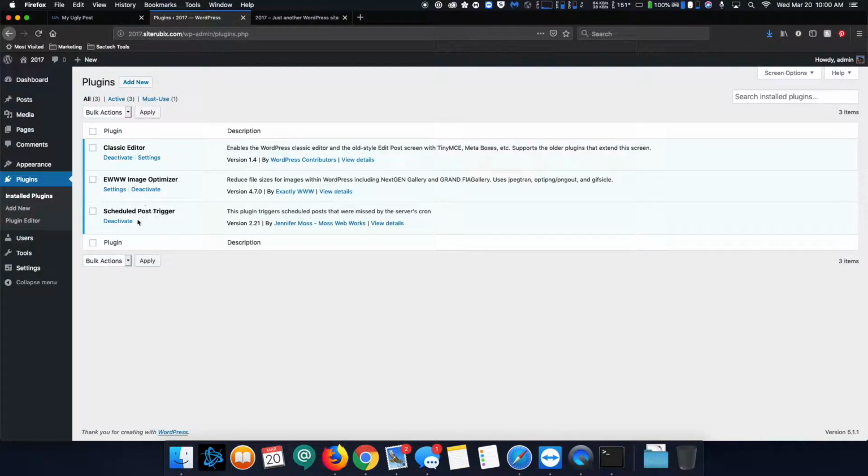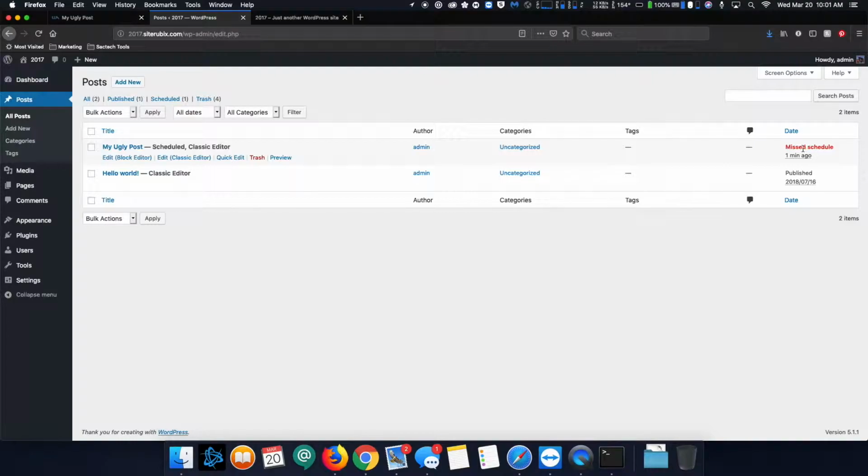It'll kick off in the next 5 minutes and make sure that that post actually happens. So before that plugin came around, it was a problem because unless people were visiting your site right around the time you were supposed to publish the scheduled post, or you had some other tool in place, or the cron jobs actually worked like they should, then sometimes posts end up in the missed schedule. They don't actually get posted, and unfortunately there was nothing built into WordPress that would automatically search for them and say, oh, I missed this, I better get this done. That's why the plugin was created, and it works really well.